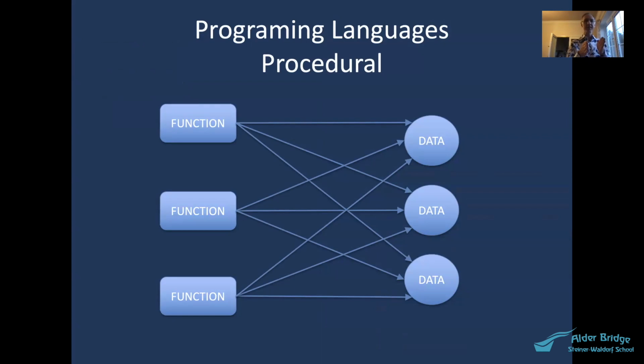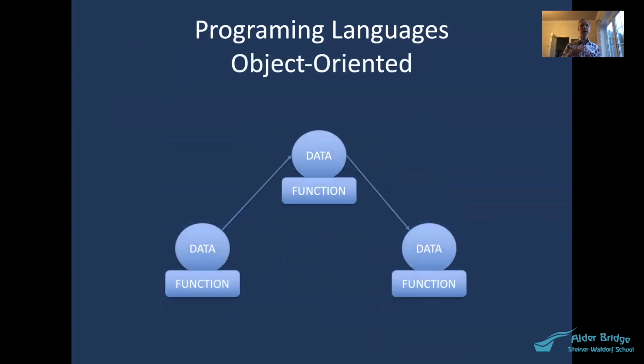The primary focus was on the functions that you wanted to do, the instructions, and it would be working on the data. Around the 80s to 85s, we changed to what was called object-oriented. An object here is a data object, and this meant that you would have the functions more attached to the data. So if you did an addition on numbers, you add the two numbers together. If you did an addition on text, you would append one text string to another. What this meant was that we could now have a much more pictorial approach to developing software.